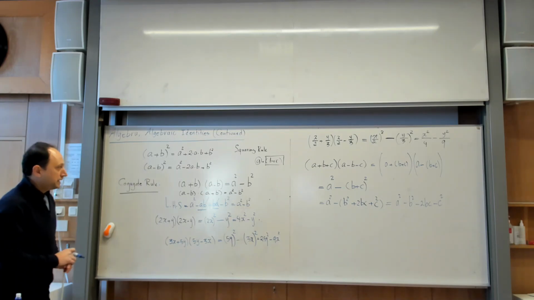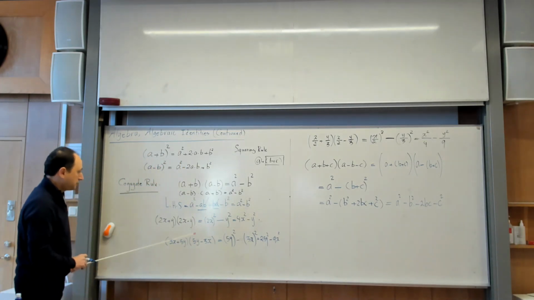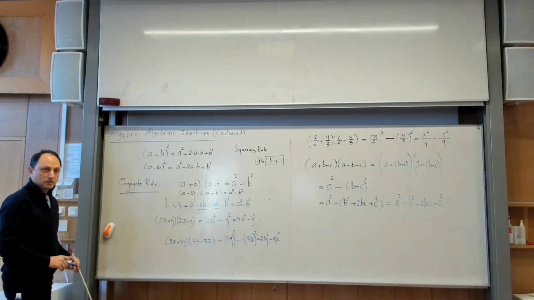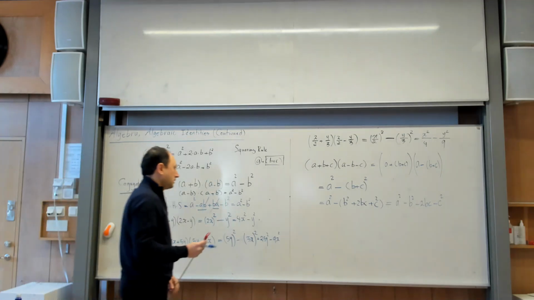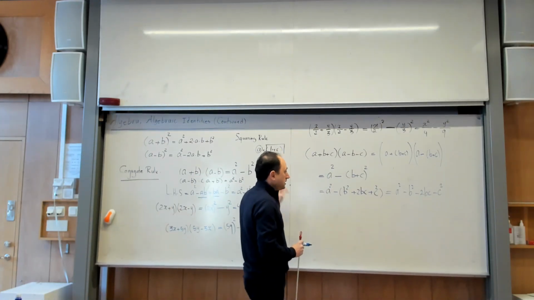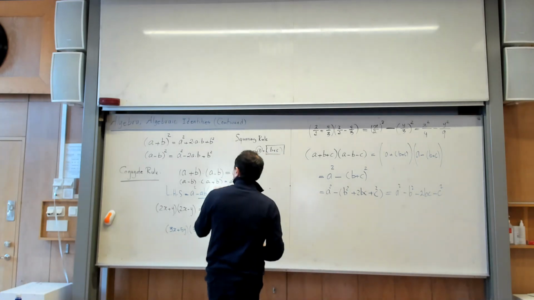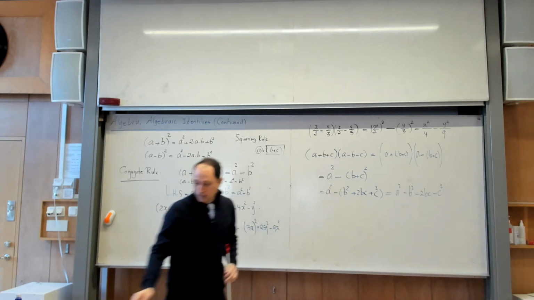Okay, so let me make it a little bit more complex. Do you think you have problems with these simple ones? Simple ones are actually two terms, you can immediately see that, square them, and subtract. There are many of those questions in the book you can practice yourself. After nearly 45 minutes, I will give you time to practice. But let me try to make it a little bit harder.